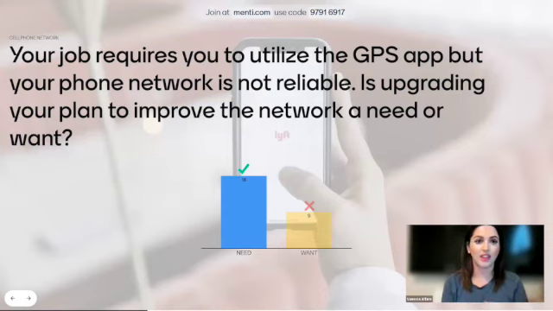Now, if your work is willing to pay for that, then that tells us it's actually required and is a need. Based off what you're touching on right now, my work pays for my cell phone, regardless of what plan I have, because it is a need. I need my cell phone for my team to be able to get a hold of me, because I'm not in one place all the time.